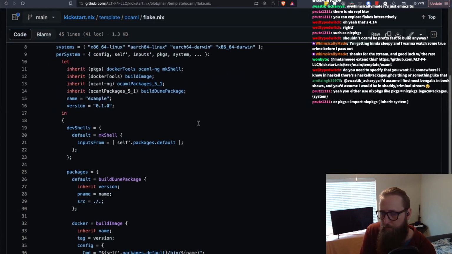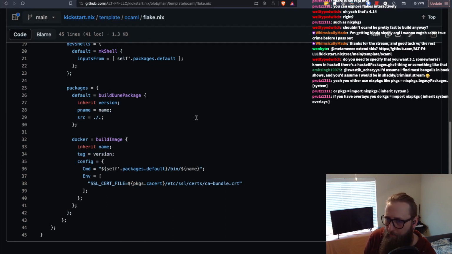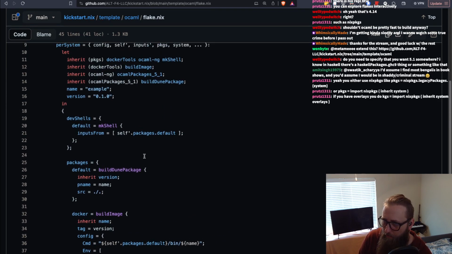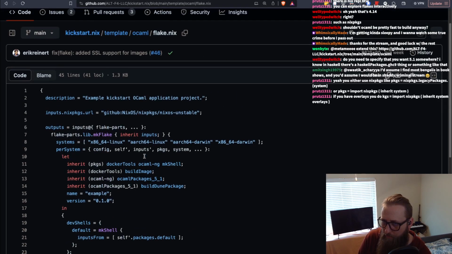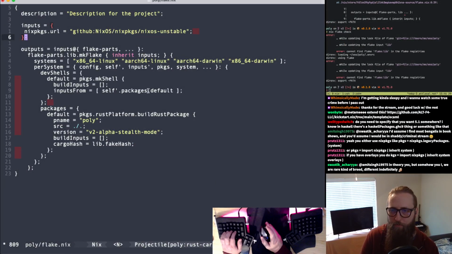Okay, so there's all this per system stuff, which is fine. Import Nix packages, inherit system overlays. Okay. We'll see if I can figure this out. Yeah. So I don't see this doing anything special for me that I don't already have, because it's just that Dream's not in Nix packages, and that's really the main problem with this flake so far.